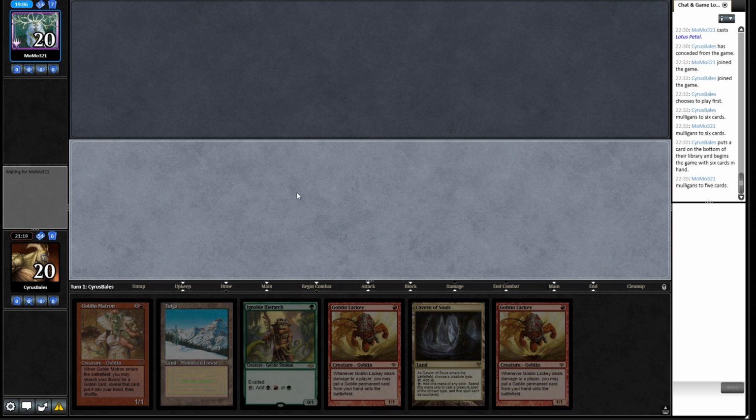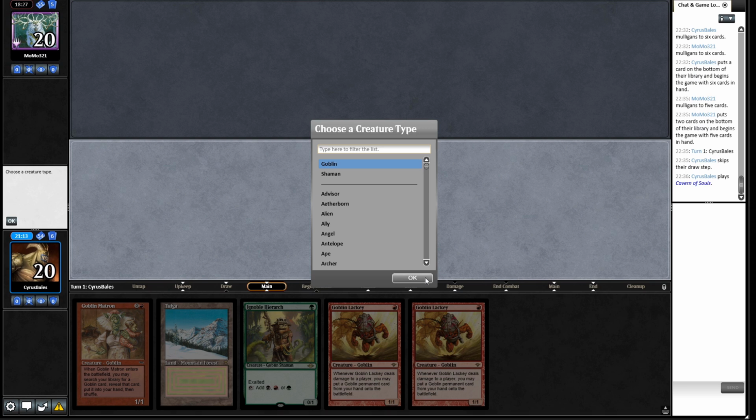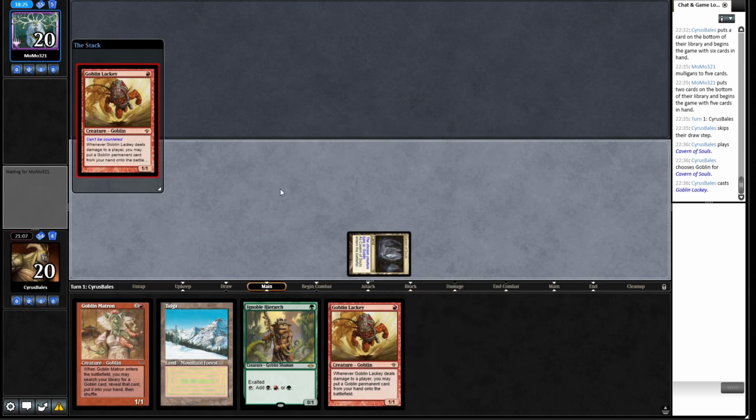Our opponent took a very long time deciding on their 6-card hand before they mulliganed to 5. Alright, they kept their 5. Cavern of Souls, we'll name Goblin. We will play a Goblin Lackey. So they can't counterspell this.